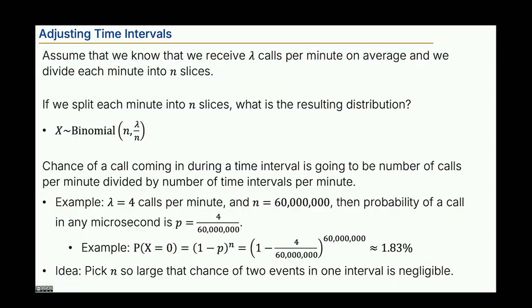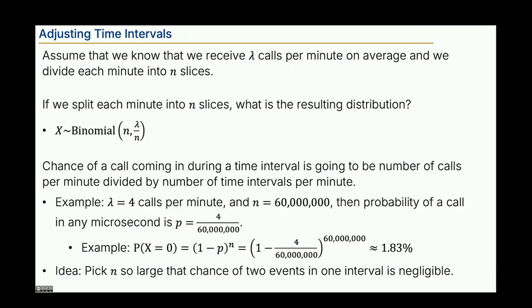We could just pick more. So we could say 60 million. So every microsecond. Okay, well then we just do the same thing. Now the probability is 4 out of 60 million microseconds. So now you're sitting there in bed thinking like, call, you're just vibrating in bed. Saying no most of the time.